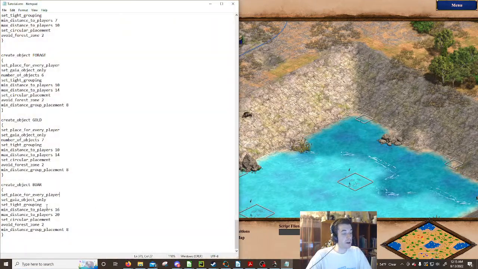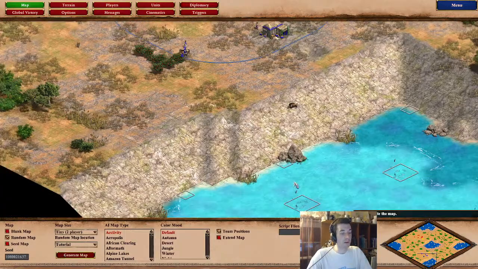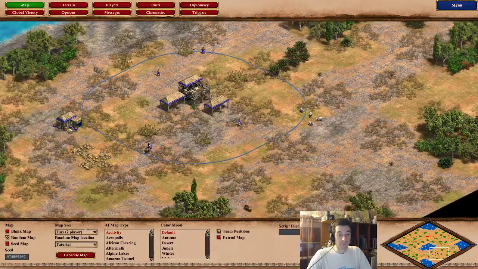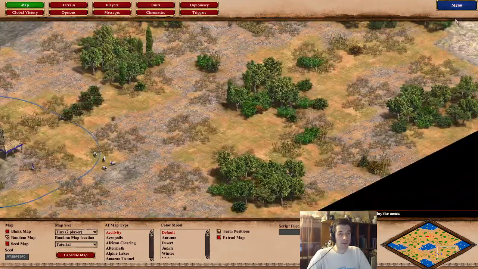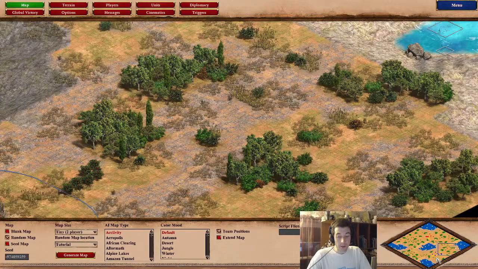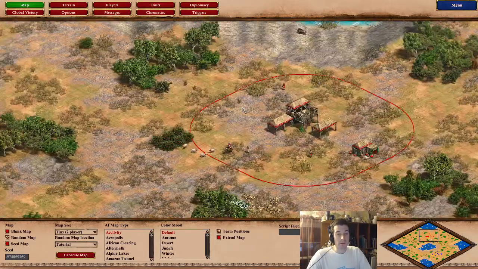No, I lied. Here I was lecturing you. We need to, number of groups is 2. So we need to tell it to do 2 groups of these boar. Here's 1, and where's the other boar? Maybe my original point stands. No, here's the other one. Okay. So they got both of those boar. That's good.